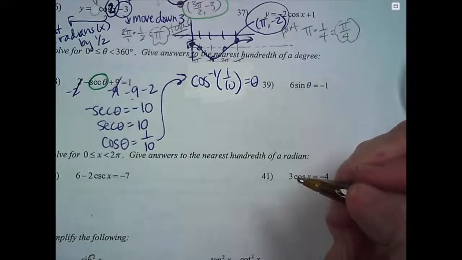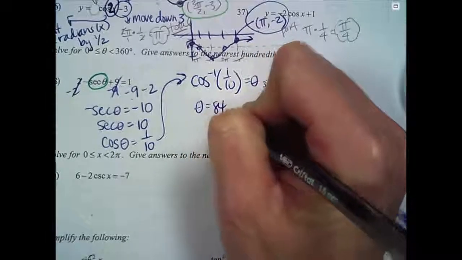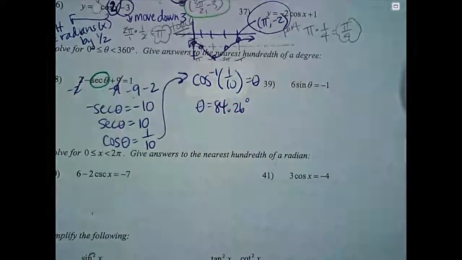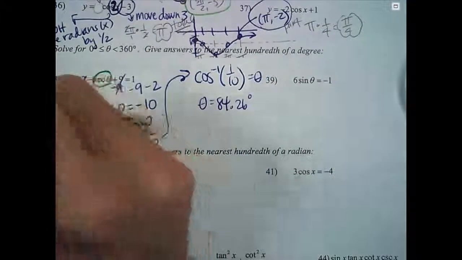Find me the angle, please. I think it's 84. Make sure you're doing it right. You want to be able to find it. 84.26 degrees, right? That'll get you closer to the answer. But remember this, there's actually 2 answers. Okay? If you look at cosine, you think about this for a second.